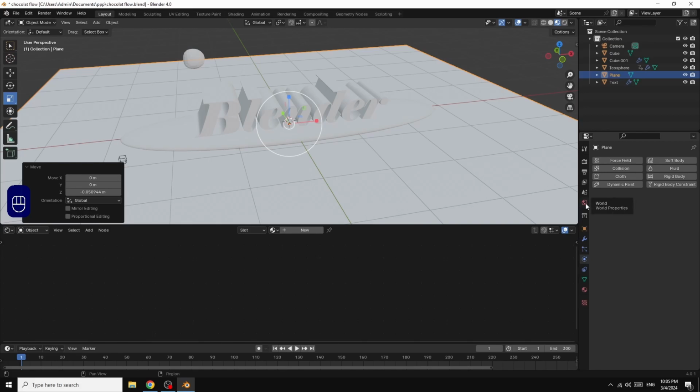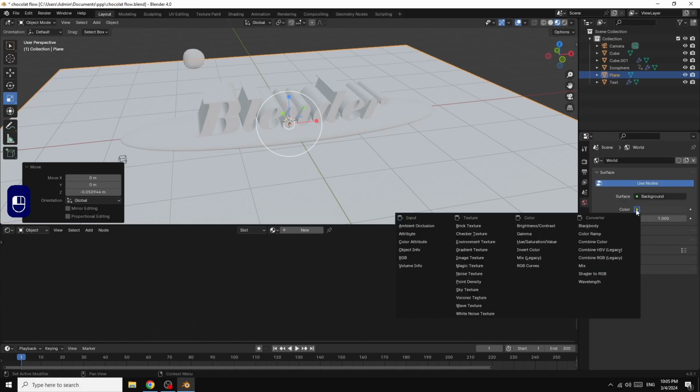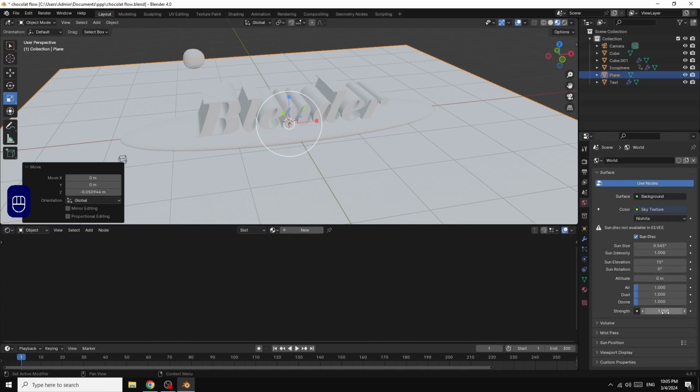Now go here in the world, in color, sky texture. Decrease the number here to 0.2. And here in sun rotation, we give it 120. Okay.